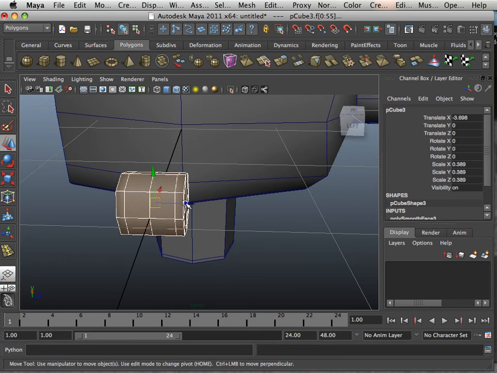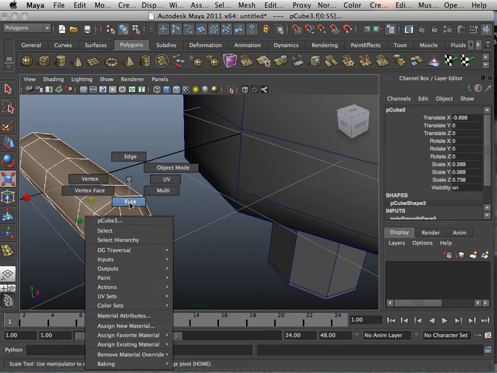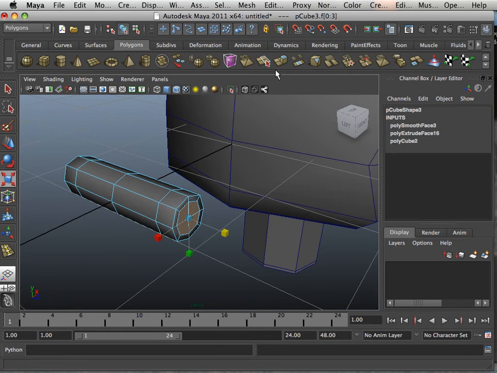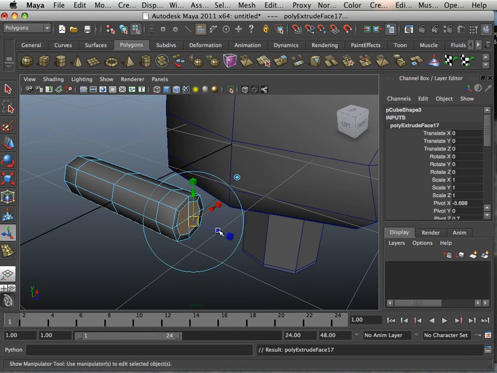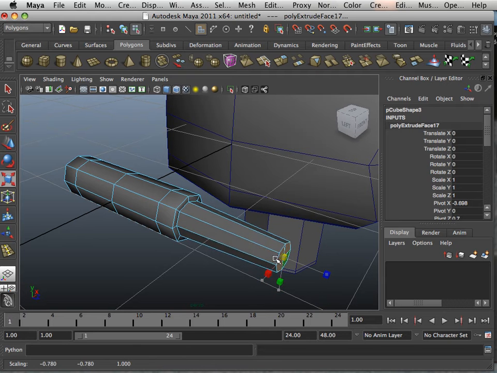Okay, that's good. Now if I scale this out a little bit and take these faces and extrude them and maybe bring them to a point by scaling it, I get a crayon.